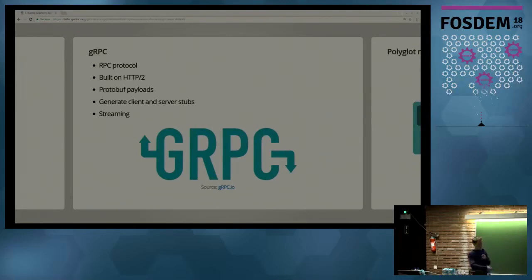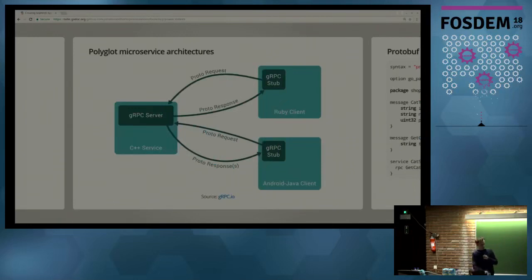So what can we do with gRPC? So this is an image from the official gRPC documentation, and essentially the idea is that it allows you to write polyglot microservice architectures, such as Google's, presumably. We've got a C++ server, Android client, and another Ruby client, and they just interact over the protobuf interface and the HTTP2 that gRPC provides. But you could easily replace the C++ service here with a Go service and this Ruby client with a Python client and so on. That's what it gives you.